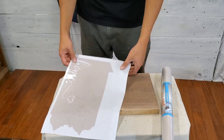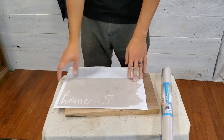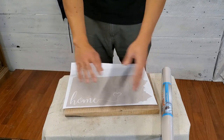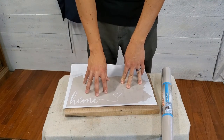All right everyone, so as you can see, we have our vinyl cut out, our stencil. We're going to be doing this as a kind of reverse style sign. We're going to be putting the stencil down and painting around, and then when we pull it off, it's going to have the nice wood showing through.